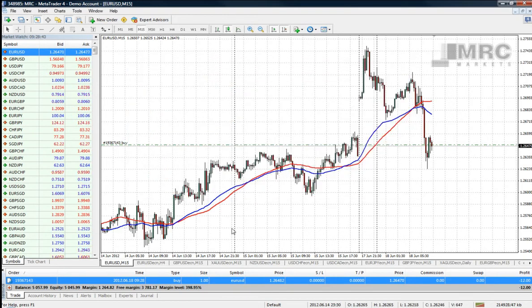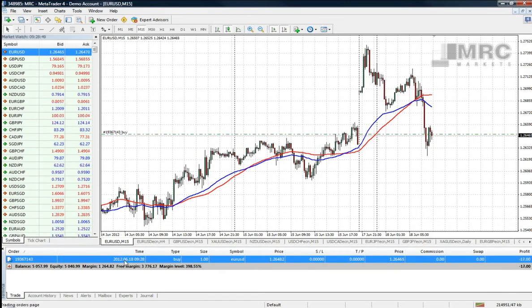What we do now is we go down to our terminal at the bottom, and you can see this is the buy trade. We're long one lot in the Euro USD, and that's our price. And we can set a stop loss and take profit here. If you've seen the previous video on how to place a trade, this is all put in here. As you can see, we've just entered the trade and we're already a slight bit up. But this is just one lot. If you traded a bigger size, maybe 5 lots, then you'd be up 5 times more than that current $4. So that's the profit there.